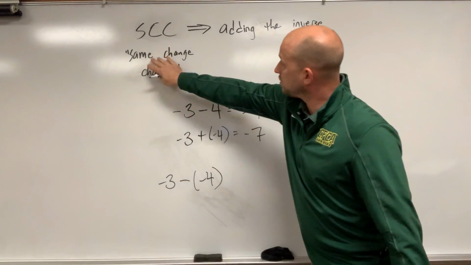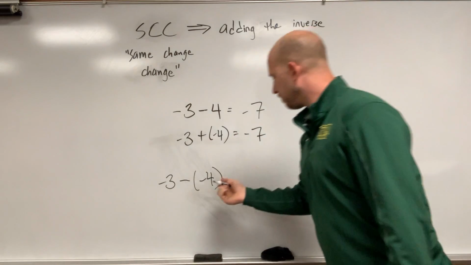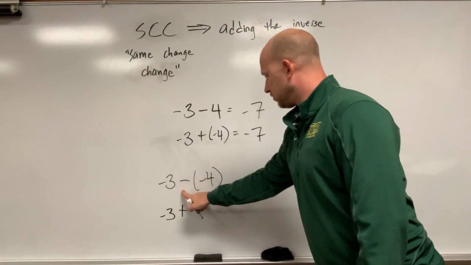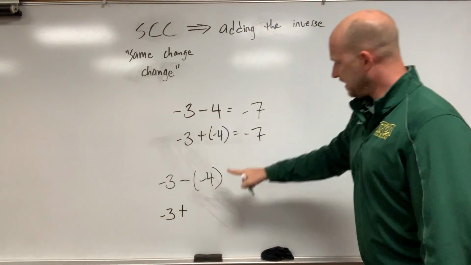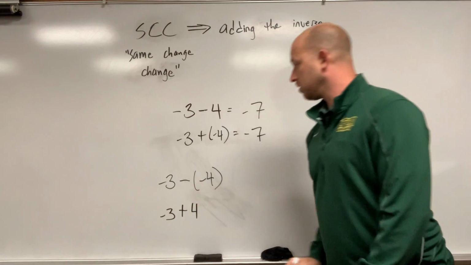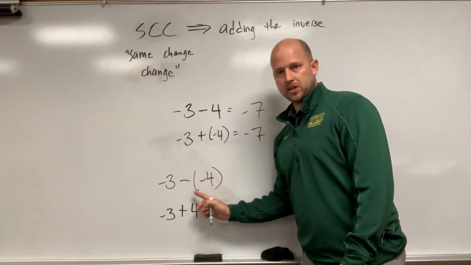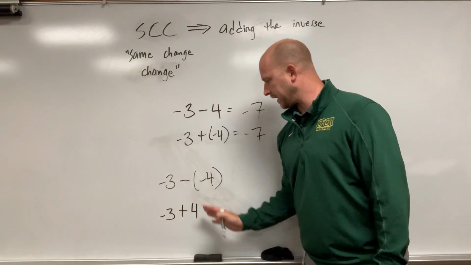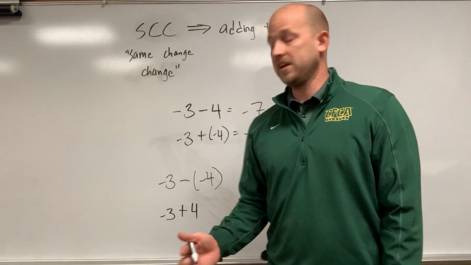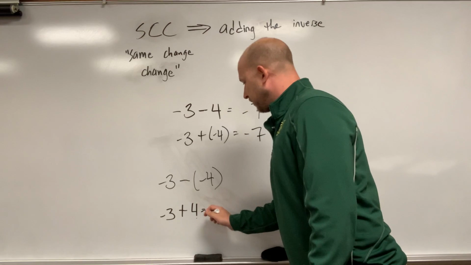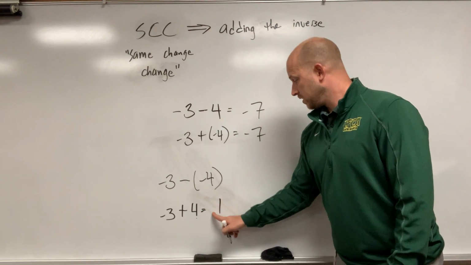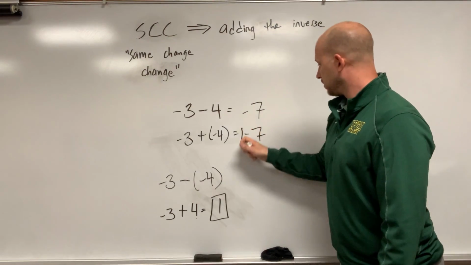So this is where same, change or adding the inverse comes into play. You keep that the same. You change, right? Or you add the inverse. What's the inverse or the opposite of -4? +4. Okay? Same, change. You guys hopefully see what I'm saying. Now we have only one sign, and you can look at it. These are different, right? You have a positive and a negative. Different signs subtract. Take the sign from the larger number. 4 is positive, so 1 is positive, and there's our answer.